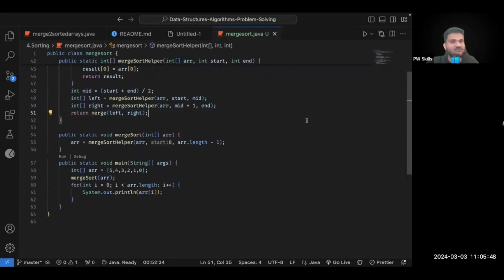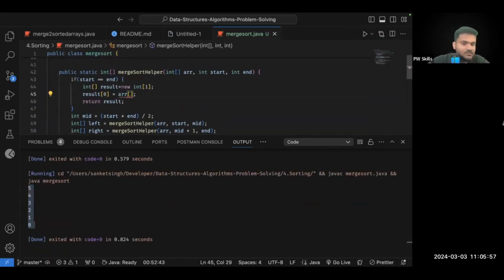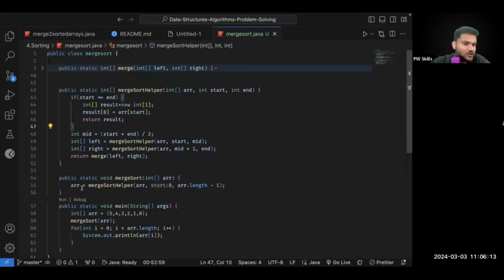Let's try it out now and see if we have any issue still. If I run the code, you can see there is still an issue. Why? Because first of all, this should be ARR of start, right? This was one mistake. If I run the code again, still we have an issue. Now, what is still left? Anyone? See how iteratively we are improving, right? We saw that there was one issue that was coming up here. We resolved that issue. Any other issue you are able to spot?